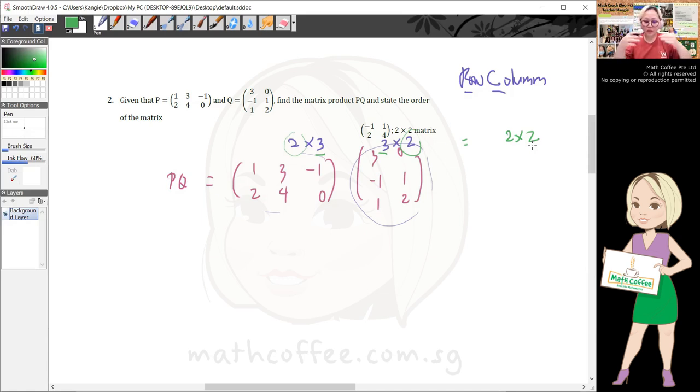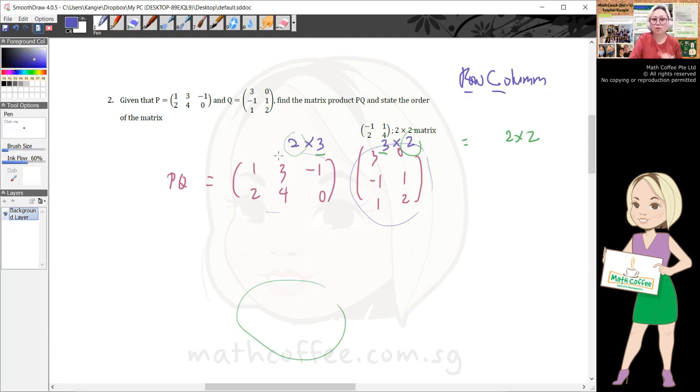Why? Because sometimes in problem sums you know that you want to use this matrix multiplied by this matrix, but sometimes you don't know whether to put it in this combination or the other combination. By writing out the matrix order, you will know which one to put on the left-hand side and which one on the right-hand side. After you put them in the correct order, where it's a valid multiplication, finding the ending order will also tell you what your final matrix should be. If you know it's a 2 by 2, then you know your ending must be a 2 by 2. If you don't get 2 by 2, that means something is wrong with your multiplication.